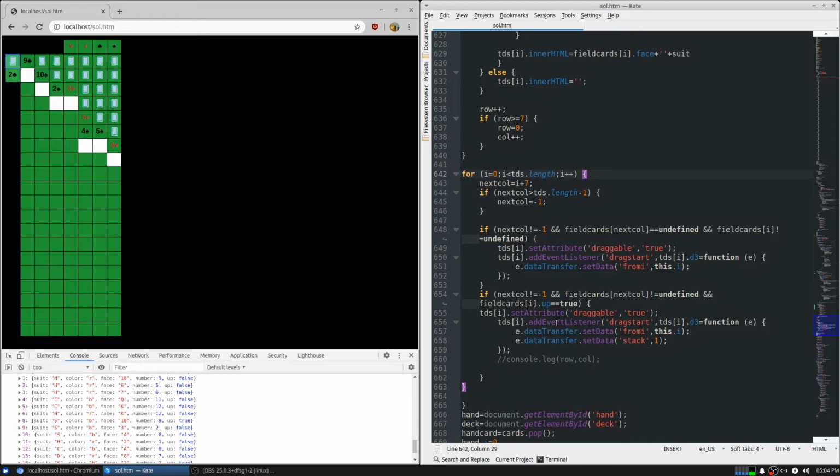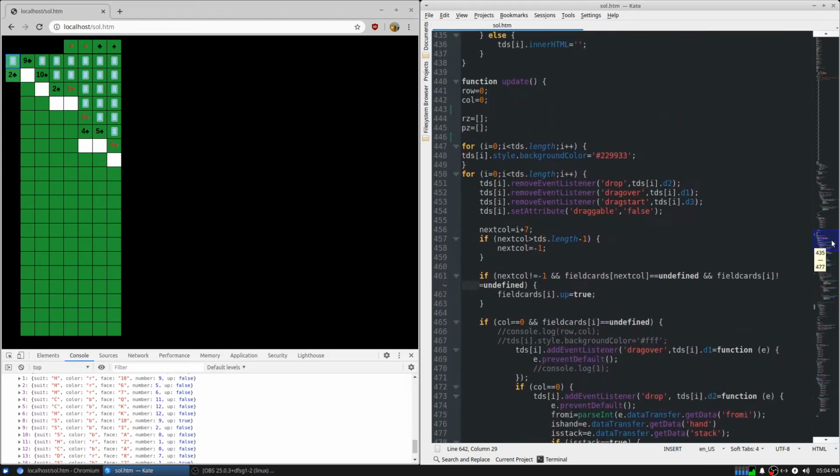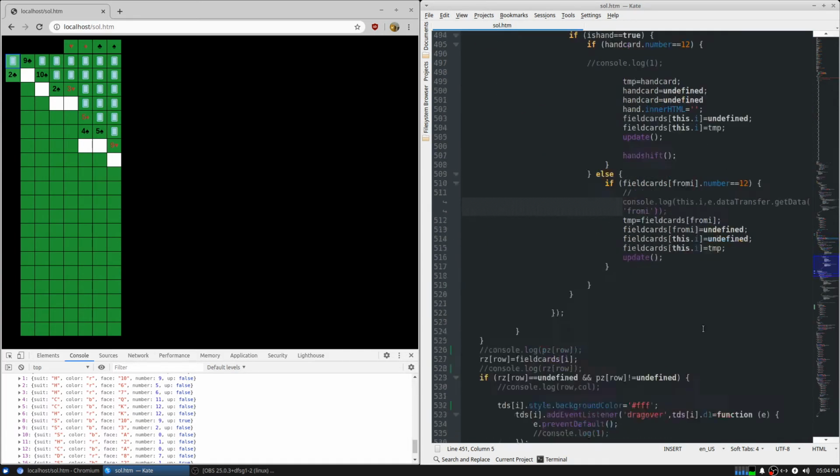And this is where we're re-adding the event listeners that we removed. All of these are removed, so we have to add them back.